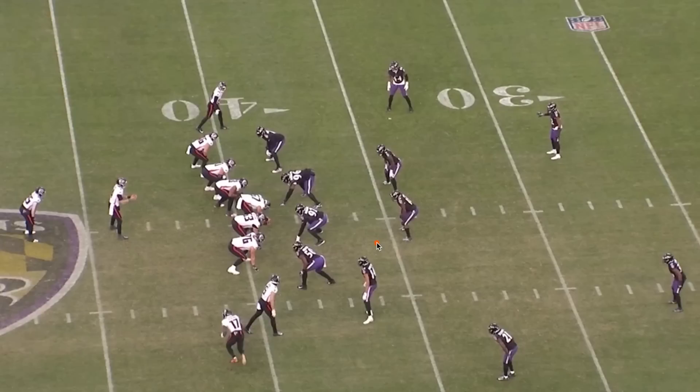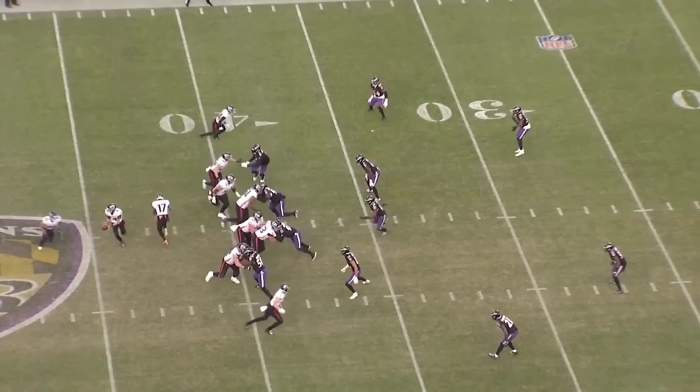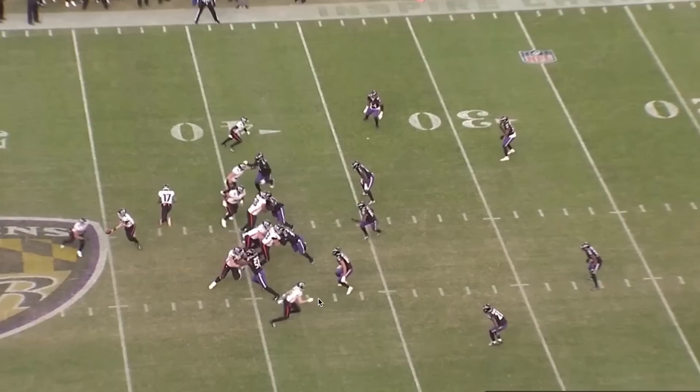That's an idea worth expanding upon. Kyle Hamilton is more physical than the average defensive back just because of his sheer size and role, but he is nowhere close to the Cam Chancellor or Derwin James levels of aggressor in the box. As a tackler taking on contact — here, Chris Lindstrom is going to build the combo and then peel off and block Hamilton — Hamilton does a decent job. He's able to hold him off, get eyes on the running back, and make the tackle when the running back runs by him.